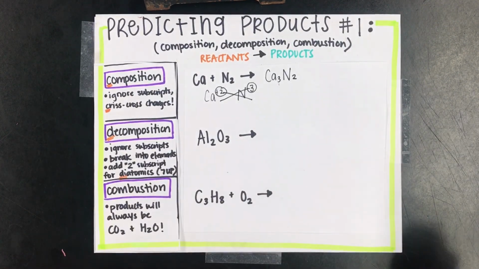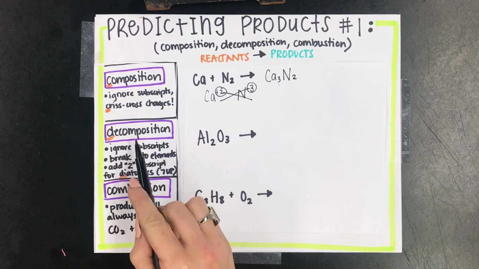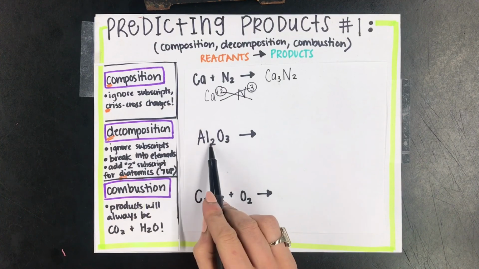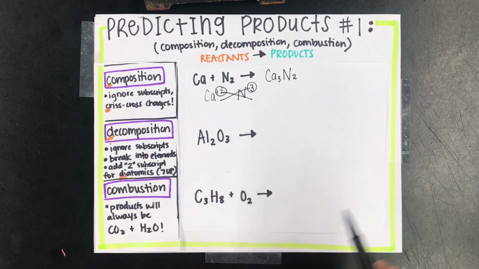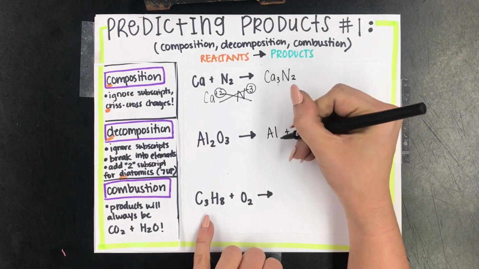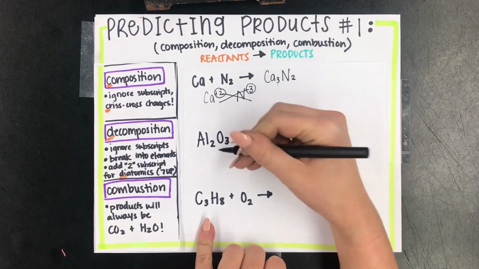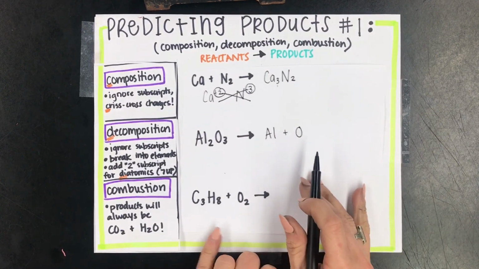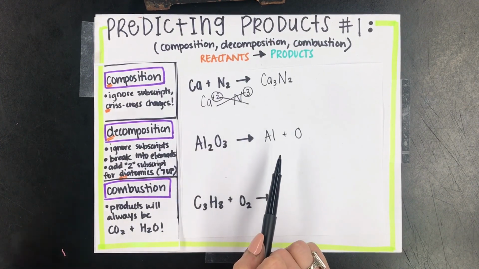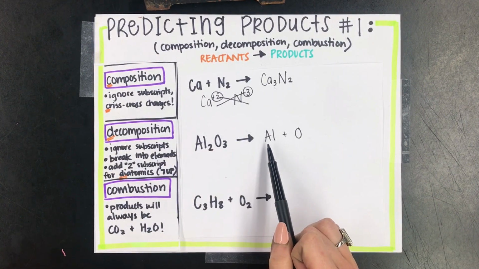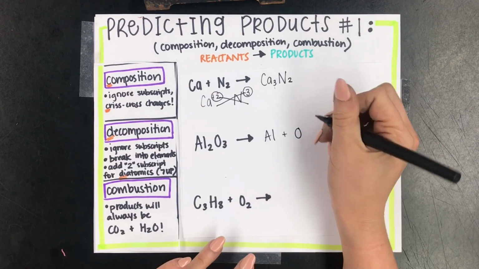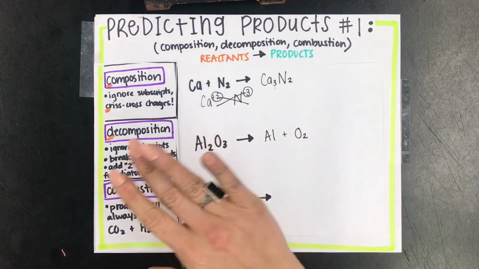So now, let's look at the next one. Decomposition. I can tell it's decomposition because it's one reactant. So, ignore the subscripts, the 2 and the 3, forget about them. But you're going to break them down into their individual elements. Al plus O. Notice I didn't write Al2 plus O3 because you're ignoring the subscripts, my sweet children. So now, based on the 2 things you've written, you need to look and see if there are any diatomic molecules here. Aluminum, it is not part of 7-Up. Leave it alone. Oxygen, however, is one of the 7. It is a diatomic. It needs a 2. You're done.